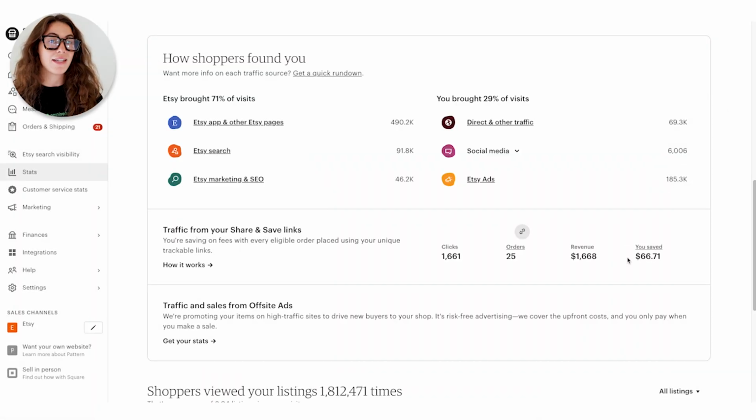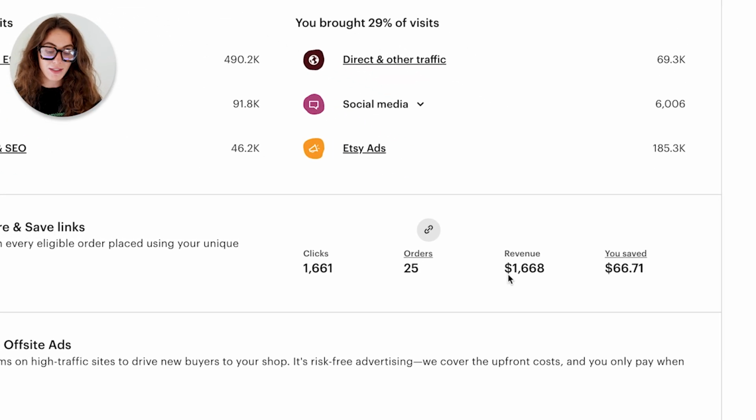And there are also other ways that you can do some list building and drive that traffic back to your Etsy shop on Etsy. And just to prove some stats to you guys, you go to your stats and then you go to your traffic from your share and save link. Just in the last few months, this additional revenue of $1,668 only came from retargeting people via our email marketing, because we don't really share our share and save link anywhere else besides our email campaigns. So that is just another added level of proof that the share and save link in the email definitely works.